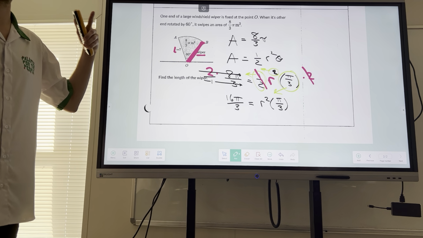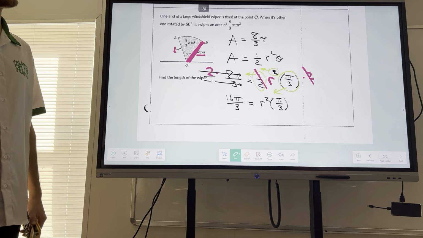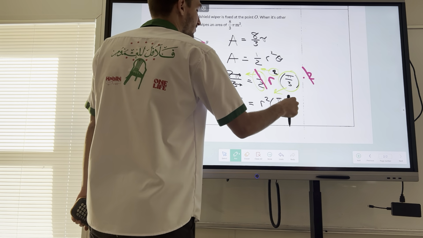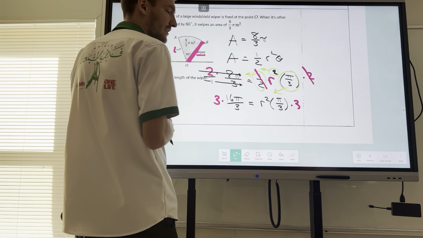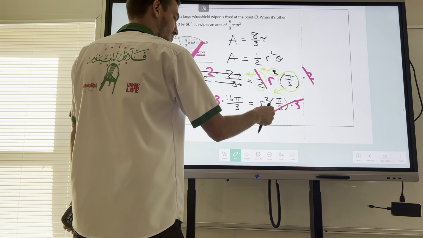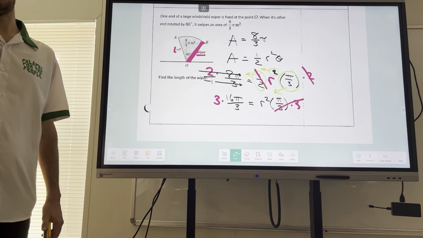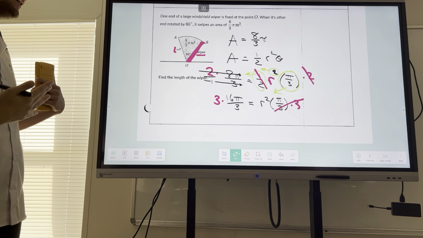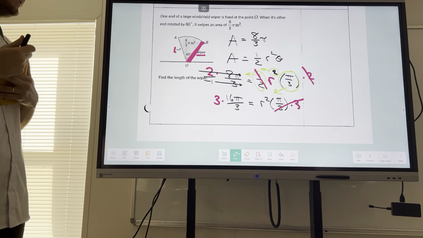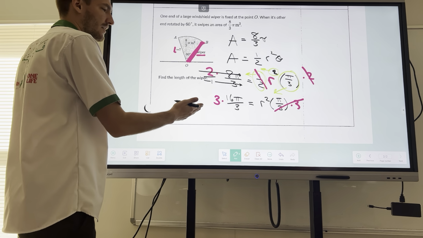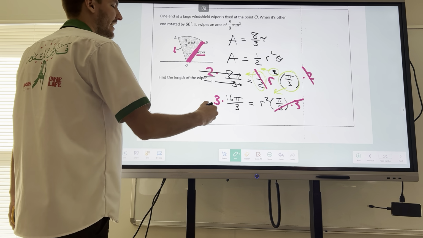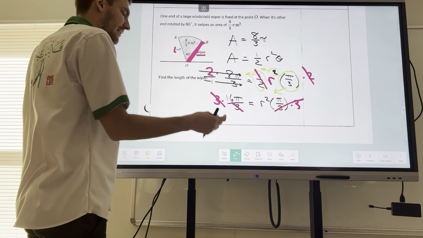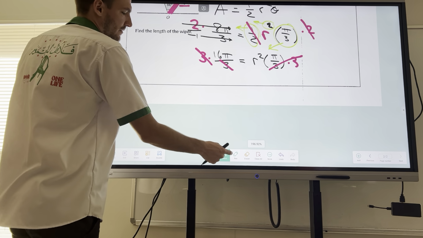Okay, how do we want to move that 3 to the other side? Just like we moved the 2, because that 3 is in the bottom, the way I would do it is I would do times 3. Well, that pi is the top, so we don't want to multiply by pi. I'm going to multiply by 3 to get rid of that bottom 3. And again, this question is really nice, because when we multiply these together, what's going to happen? Yes. We're also going to have these 3's cancel out, because we got one on the top and one on the bottom. So everything's working really nicely so far.